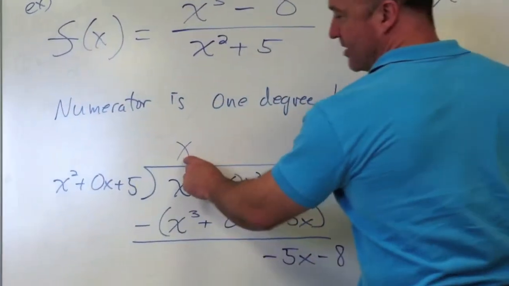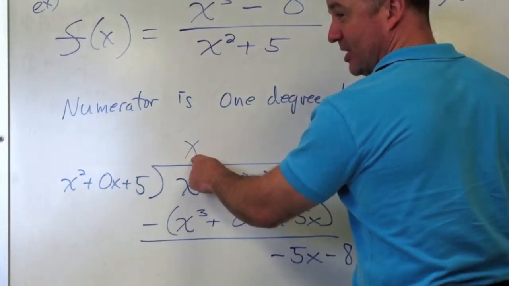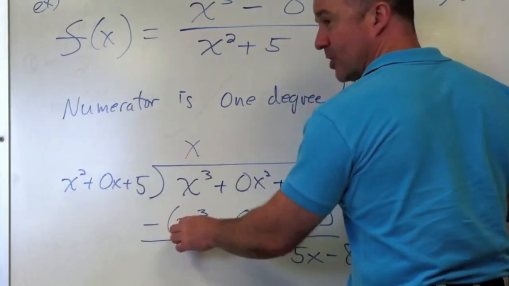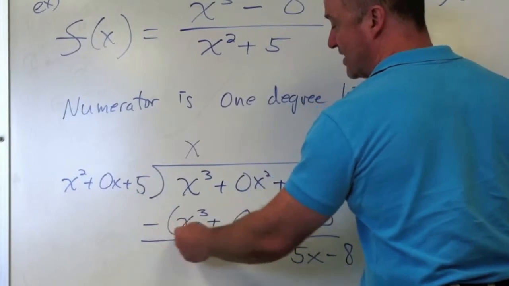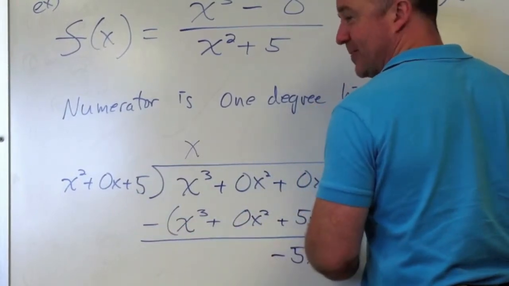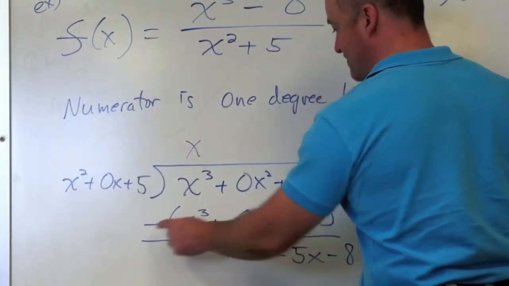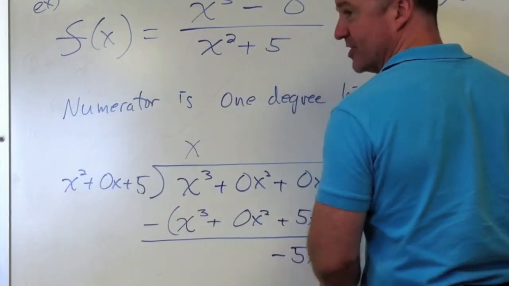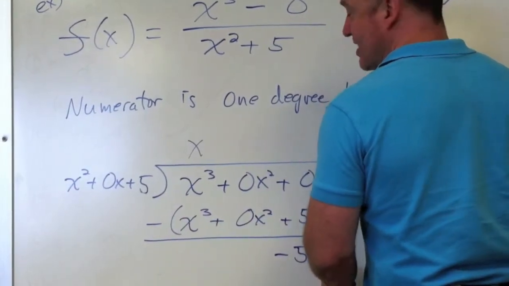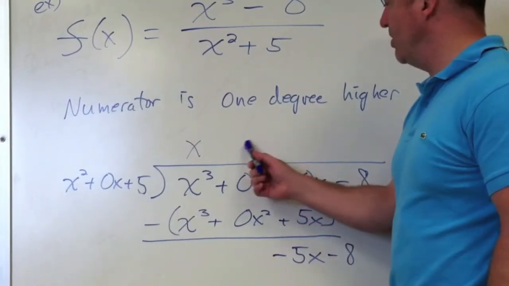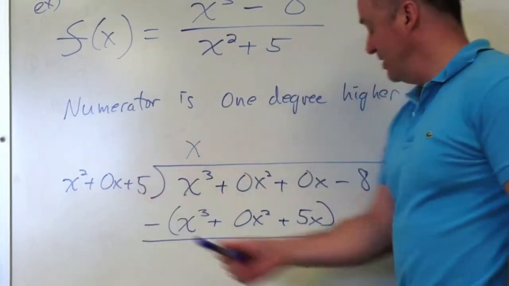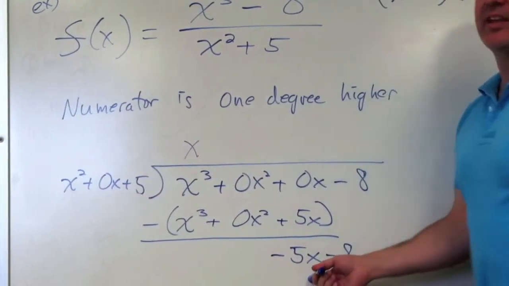When you multiply, the first term you chose up here to make the first term go away, you have to distribute that to everything down here, and then you subtract that entire expression in parentheses. Oh, right. So 0x minus 5x is negative 5x. Okay? Now at this point, I'm stuck: what would I multiply times x squared to get something with an x in it? X to the negative 1.